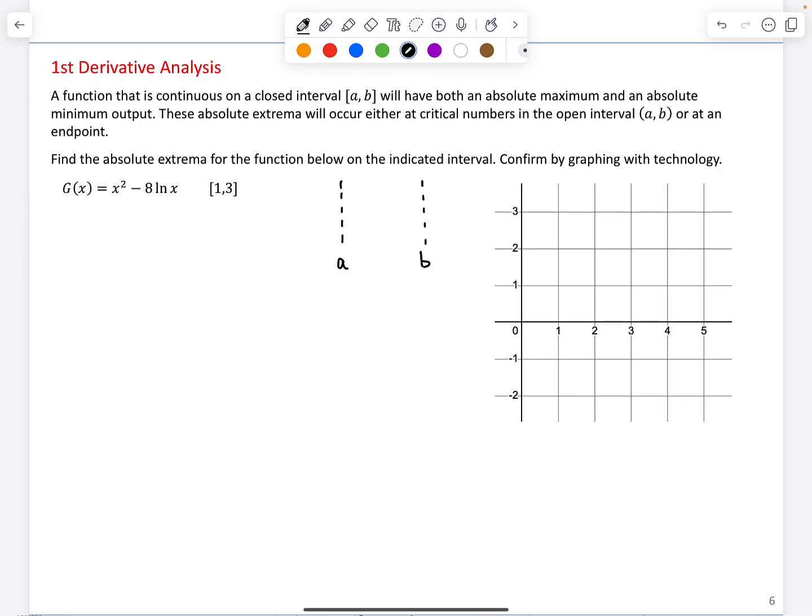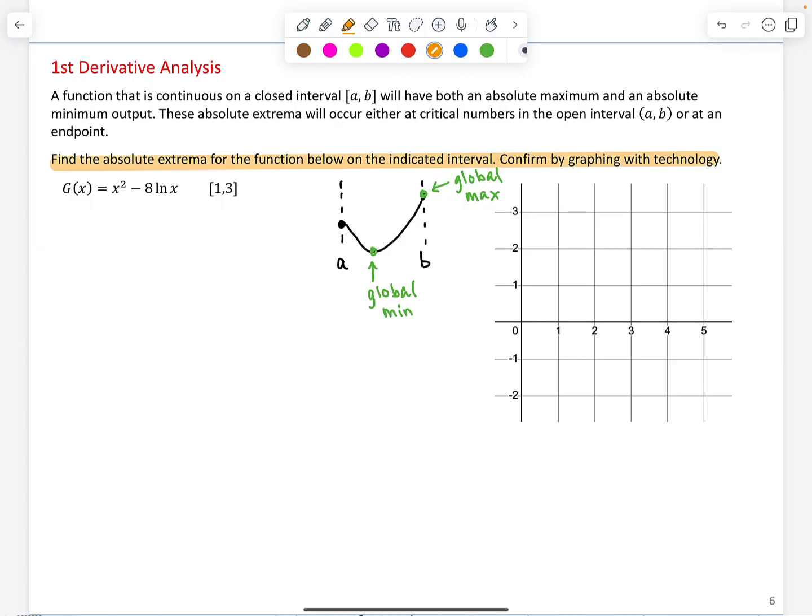Now, the theory behind this is simple. Let's say you have some interval from a to b, and the function is continuous on the closed interval, so we have to start at a solid point and end at a solid point. No matter how you connect these points in a continuous way, such as this, we'll have a global max here and a global min there, or simply a line, we'll have a global min at an endpoint and a global max at an endpoint, or something else, such as this, where we have the global min in between a and b, but then a global max at an endpoint. No matter how you connect these two solid points with a continuous function, you cannot escape the fact that there will be a global max and a global min somewhere.